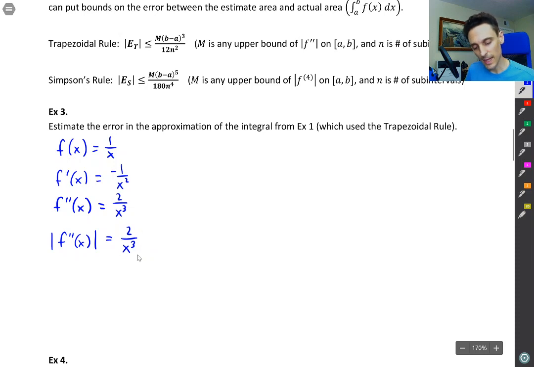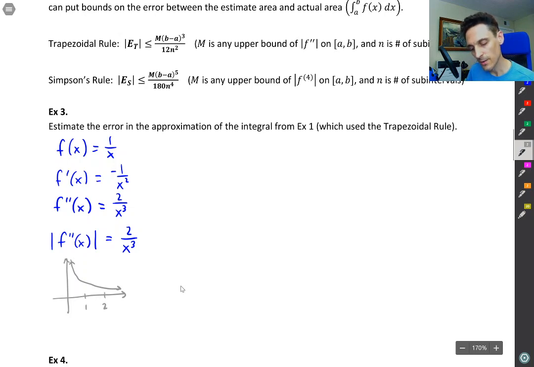And here's where taking this function 2 over x cubed and thinking about the graph can help. I'm going to draw just a quick little sketch of that graph down below. The graph of 2 over x cubed is going to kind of look like the graph of 1 over x. It's just going to fall as you go to the right. You'll have that asymptote at x equals 0, and then it's just going to fall as x gets bigger, because when x gets bigger, the fraction gets smaller. The main thing is that the function is decreasing as you go to the right. That's going to be the key part of this.